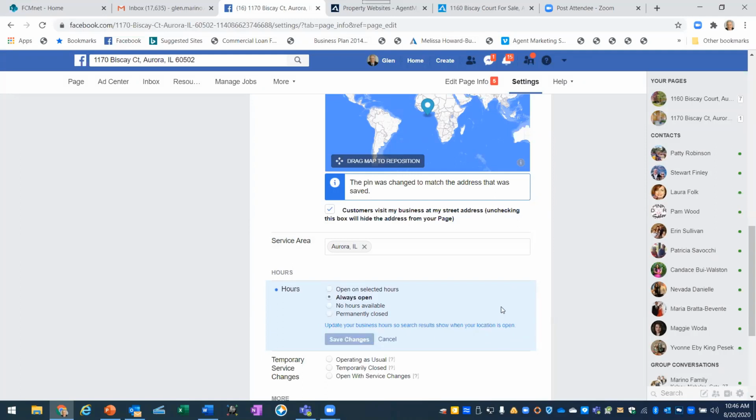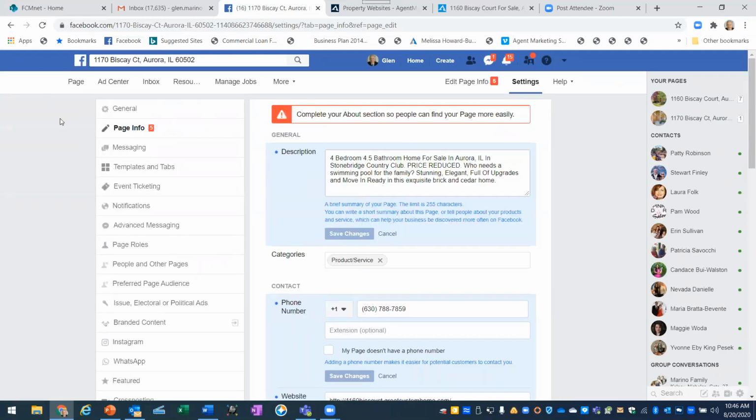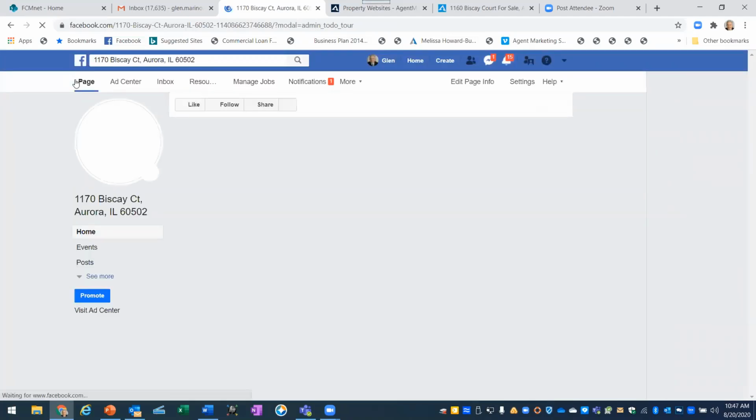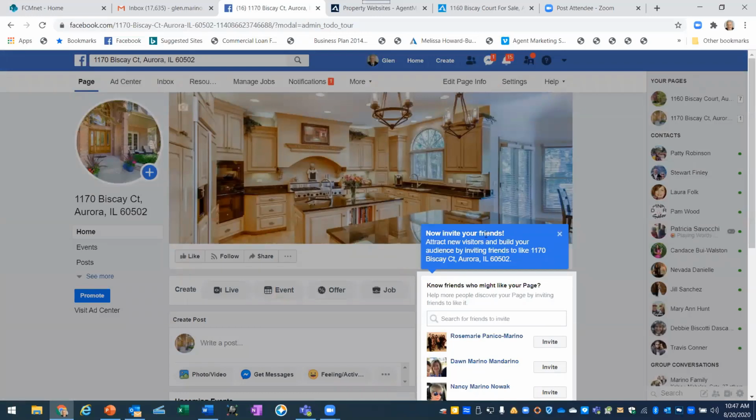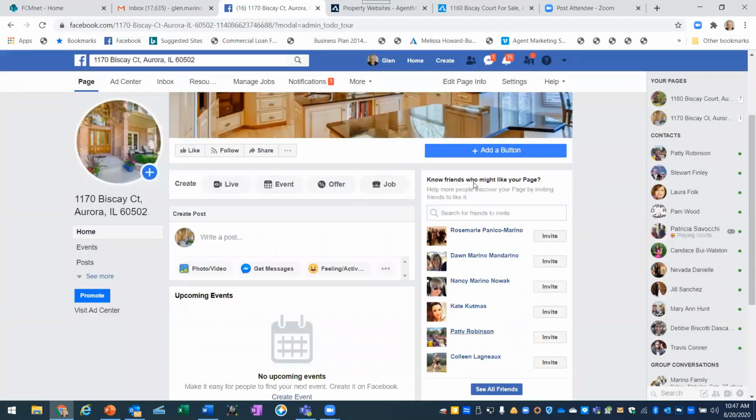Okay, with that, we can go back to our page. Again, across the top here, you can see the different tabs. Whenever you want to go, we were here at Edit the Page Info. So now we're going to go back to the page. You guys notice that the Edit the Page Info, remember, it had the number 5 next to it, and now there's none. It's already inviting you. It says now invite your friends, attract new visitors, build your audience by inviting friends. Well, I'm not ready to invite friends because I want to put more content on here. I'm going to put some posts on here to make it even more strong, to make it more engaging, that people click on photos and posts and comment and tell me what they think. So right now, I'm not going to invite friends. I can always come back and invite friends.